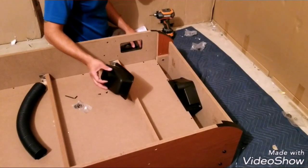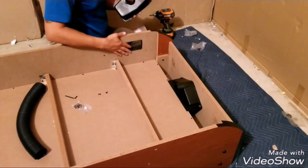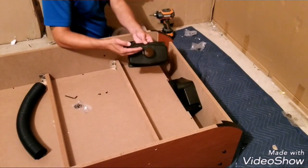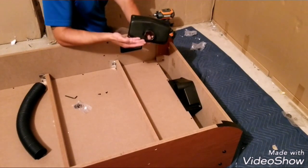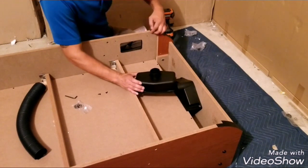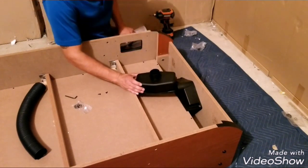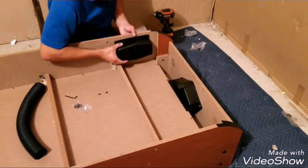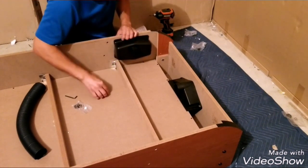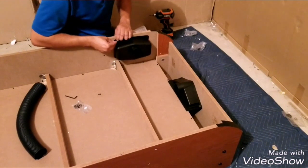Next, we're placing our ball catcher P11 over the hole on the side panel. Now you just want to make sure that the hole in the ball catcher is on the high side. So this would be the low side and this would be the high side. You also notice that there are four holes that have already been pre-scored and marked here on the side panel. Just go ahead and line up your ball catcher over those holes. Securing our ball catcher using our H9 screw.